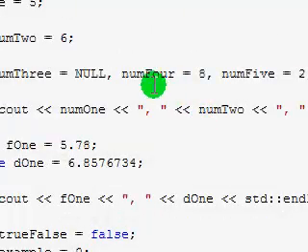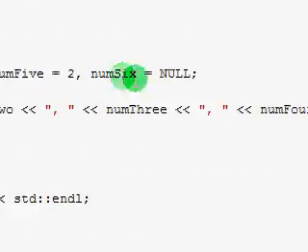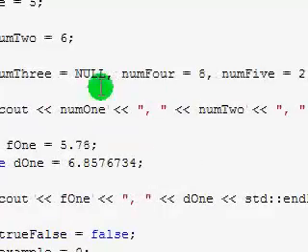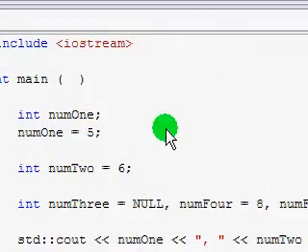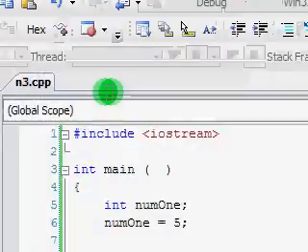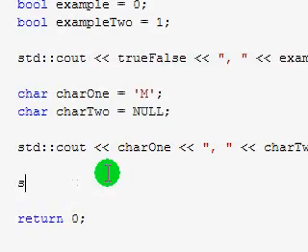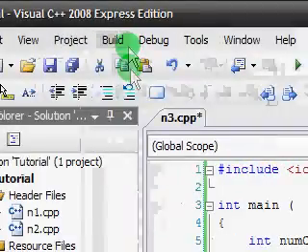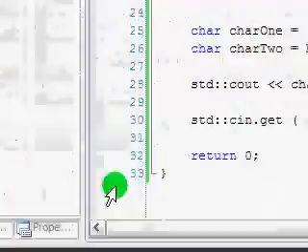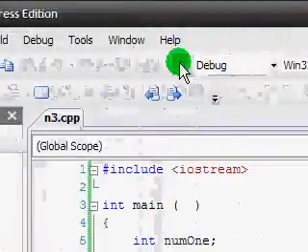But remember last time we got warnings for these two variables because we didn't define them, okay? Now we've defined them as null. It doesn't give us the warnings about them. And if we just run this anyway... Oh, whoops. We forgot to put the std cin.get. Okay, rebuild, F7. Okay, there we go. And I'll just press the stop. Okay, so here we go.